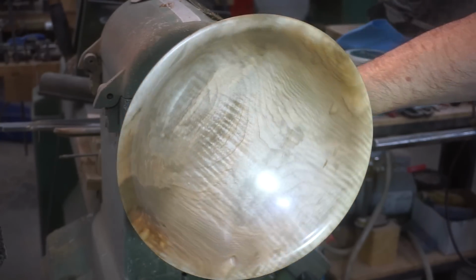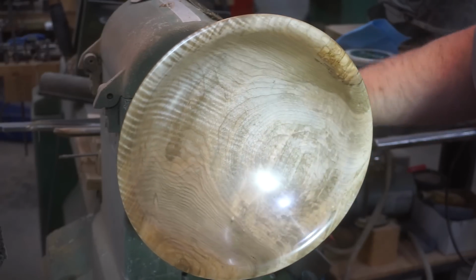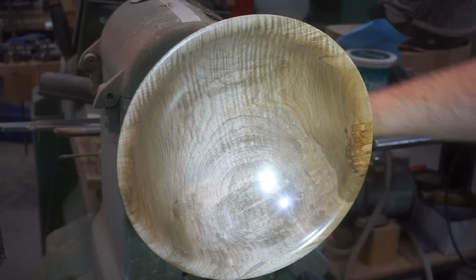There, I think I'm going to leave that. That looks actually pretty good. We'll see what it looks like tomorrow. I'm going to do the same thing on the back side, and then we'll talk to you tomorrow.